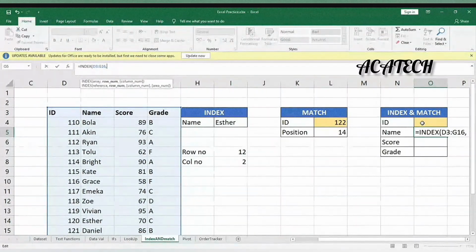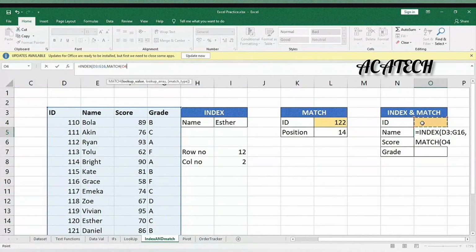To get our row number, remember that match will return a position, and our row number and column number are simply positions. So we choose match. Lookup value. What value do you want to look up in the IDs?